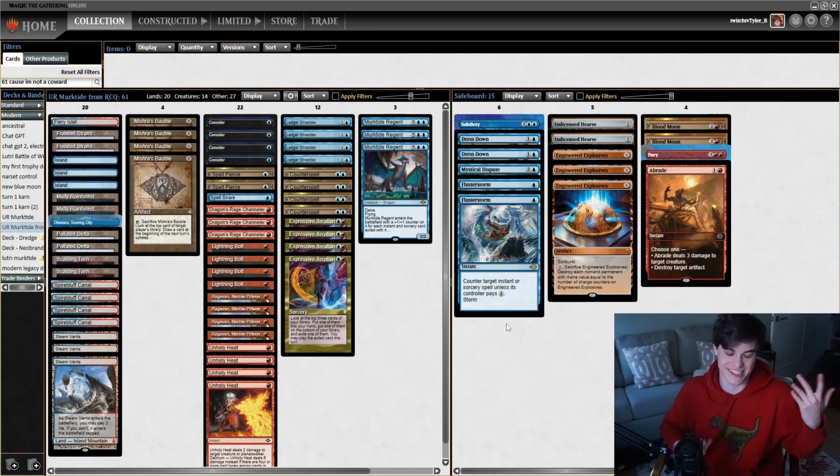It's Murktide. I love Murktide. I'll always play a version of Murktide. But this version's pretty stock. There's nothing fancy. There's nothing where you say, wow, that's a really cool card that they include. It's 4s and 3s, and the only interesting part here is we're playing 20 lands, and that's pretty much the meme.